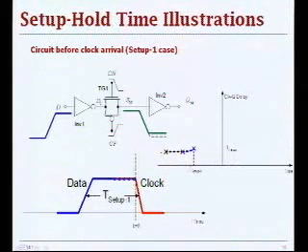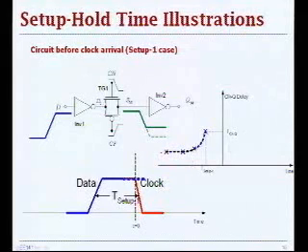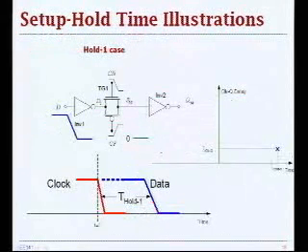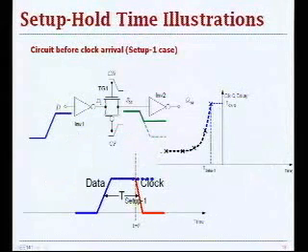And if I bring data even closer, then my clock to Q delay starts to degrade because I'm really now trying to foul up my circuit. When I go even closer, then delay is longer, but I still have correct operation. And at some point, you will basically continue this, and eventually you will fail your design. At some point, I can no longer capture the data, so I no longer have a valid output.